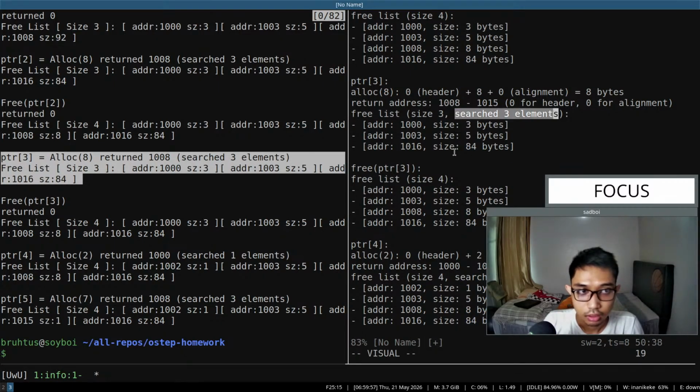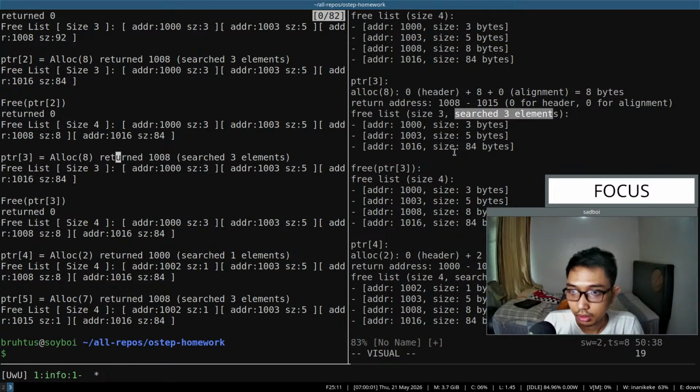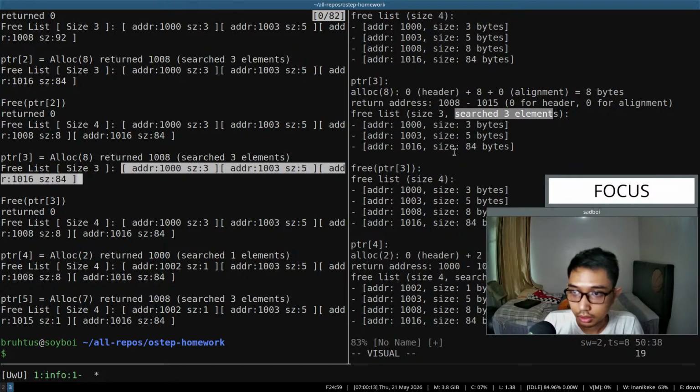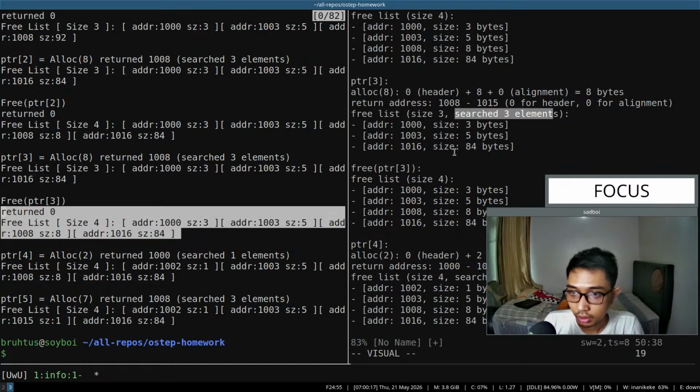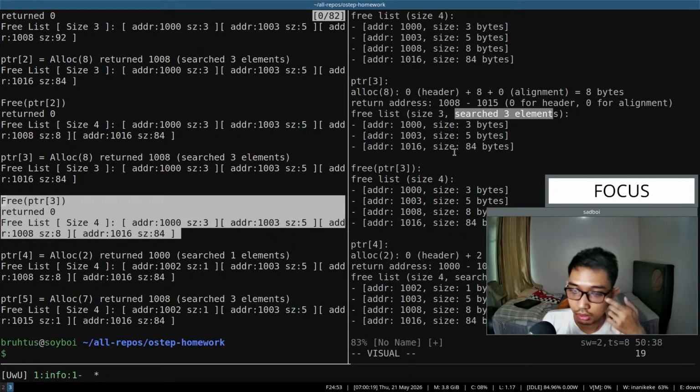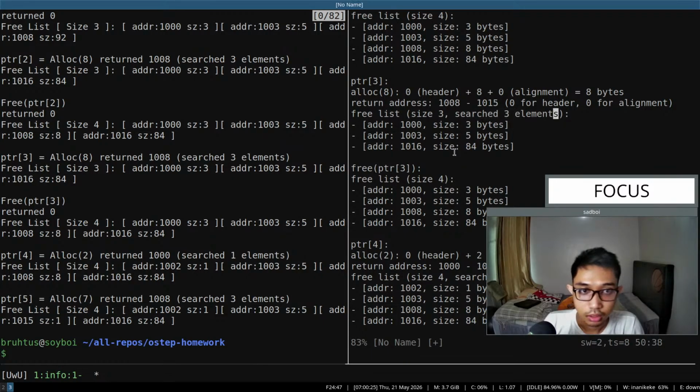Right. Okay, search 3 elements, right? Return the same address or memory address here. Search 3 elements and then have this one, the free list. Okay, we are free to PTR3, alright.